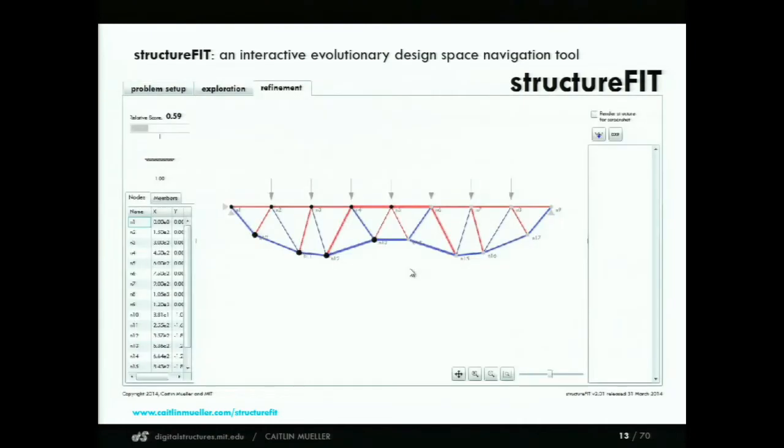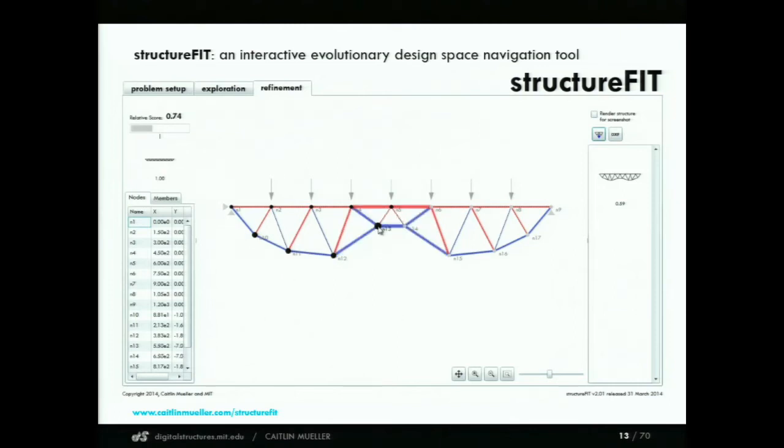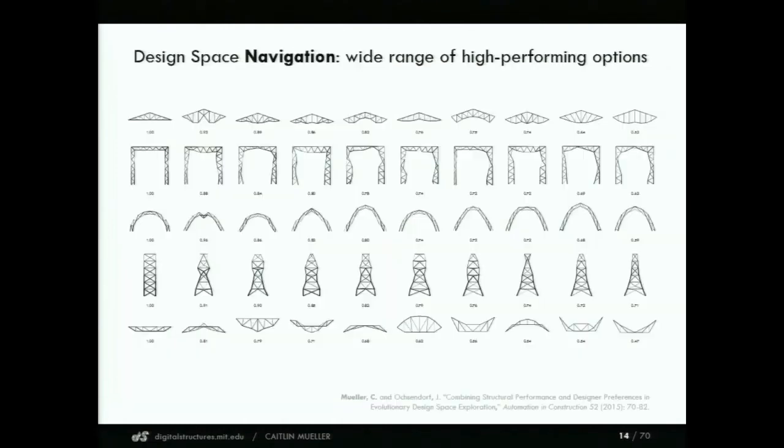In this particular tool, there's another step where you're also able to make changes in real time. I think real-time feedback is a very important part of performance-driven design. And so here we can see, as we try different options, we can see the forces in the members and we can see how the score changes. And although this is a very simple tool and uses really a very simple structural system, many structural types, or many structural shapes, can be represented by trusses. We can think of a truss as an abstraction of force flow through any kind of solid. And so we can use this tool to help us find interesting shapes for buildings or for structural systems.